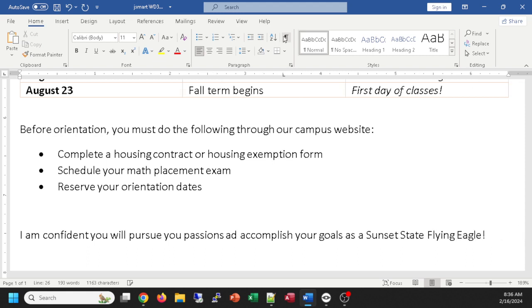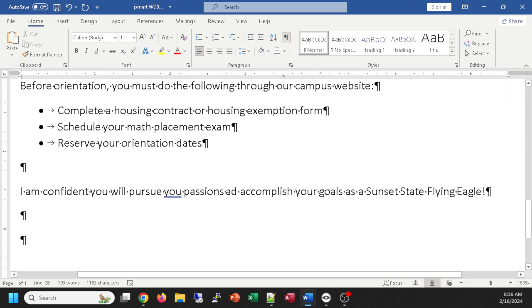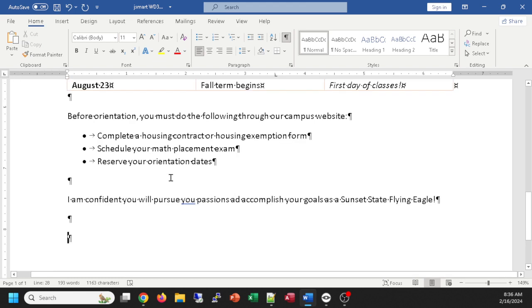Exclamation point. Now I'm going to turn on paragraph markings just so you can see they're going to leave another empty paragraph between here and the next line, just to give, again, a little extra space. And I'm going to tab in. And remember, my paragraphs had been remembering that 3.5-inch tab. I'm going to tab in now. Takes me to the 3.5-inch mark because that's where the tab has been following me, and type the word sincerely.